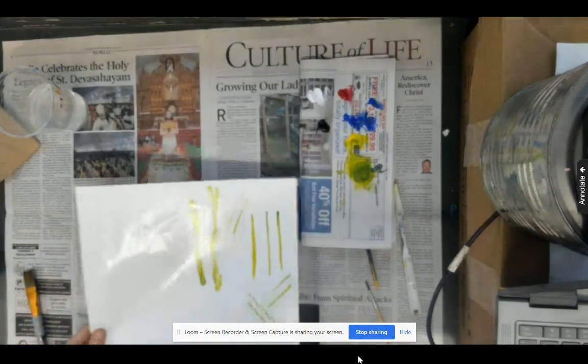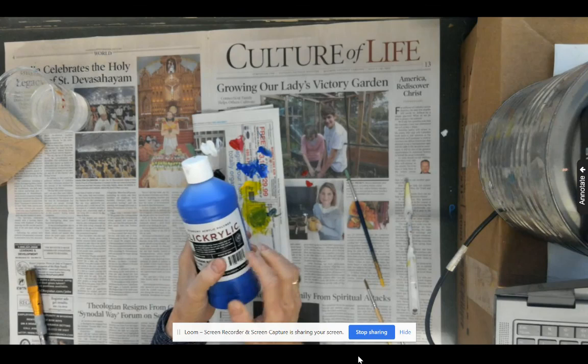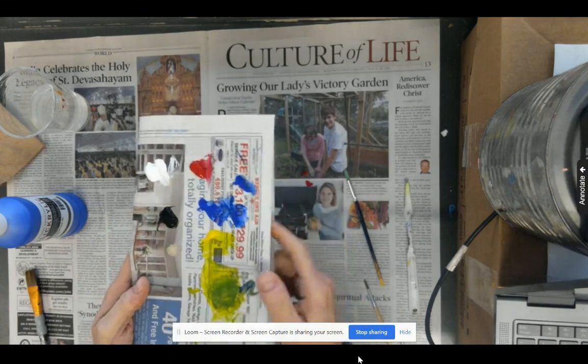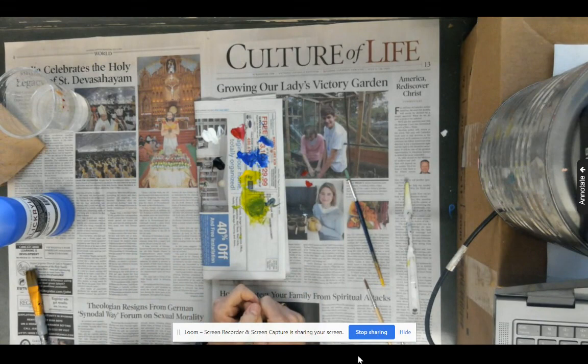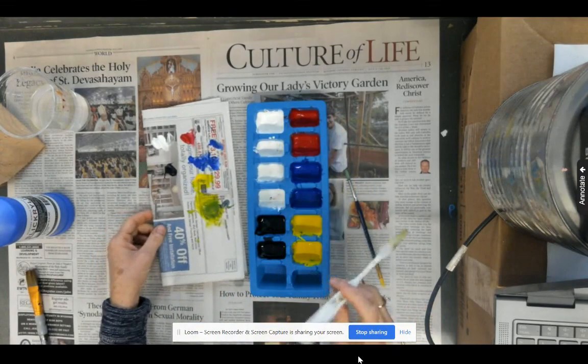It's against our procedures for students to just take paint bottles and put paint directly on their newspaper. The reason is students with alarming frequency get about three to four hundred percent more paint than they need, and during cleanup time there's no comfortable way to get this paint back into the bottle, so students end up throwing away an alarming amount of paint. The ice cube tray technique has been developed because it really does give you a measured amount of paint, and you can always get more paint when you need it.